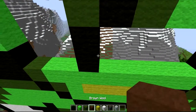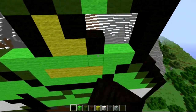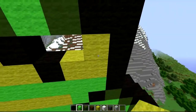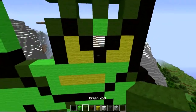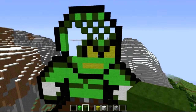Underneath on the right next to it as well, we're just going to make an L of yellow, put a black coming invisible stair set from this one here. I'm going to come all the way down till it connects, and then we're just going to come exactly the same as we did, another L facing the other way, just to create that eye effect like so. You can fill that in with a dark green in the middle bit like so, and after that just add 2 dark green on the side like that. You should have something that looks like that.